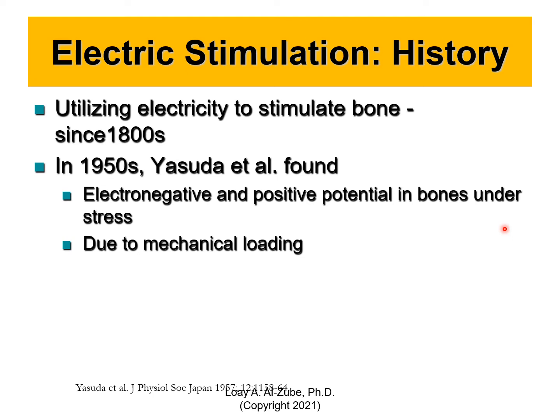Now, what do we mean by potential? It's a voltage. So when he was pressing on the bone, what is the thing that creates electricity in our body? It's not electrons, it's ions, right? The positive ions and the negative ions. So we have minerals in the bone, and we have calcium. Calcium is positive, chloride is negative, sodium is positive. When he was pushing on these ions in the body, they were aligned to create a piezoelectric potential, positive and negative on the two sides. So pressing the bone, you have positive and negative charges because of the ions, and then we have biopotentials. And that was during mechanical loading. Still, it was raw. It was the beginning of them really experimenting with that.